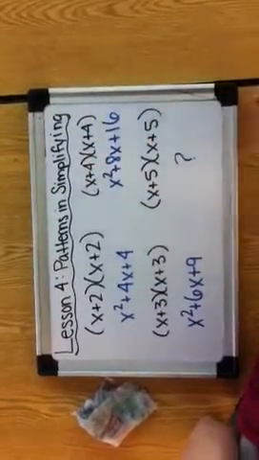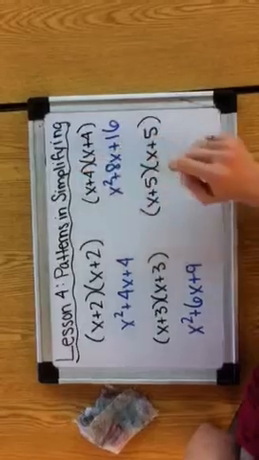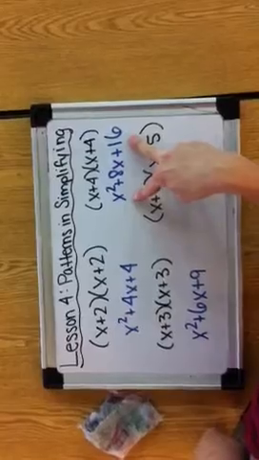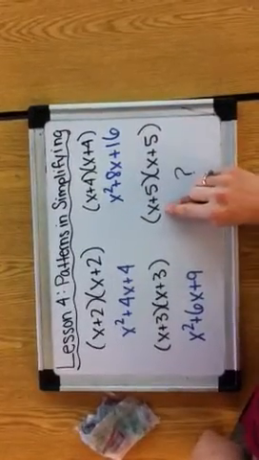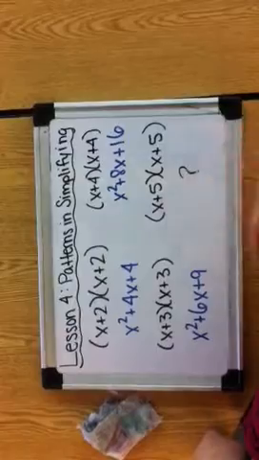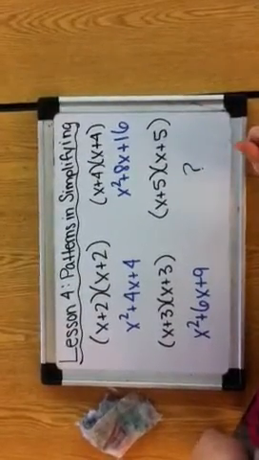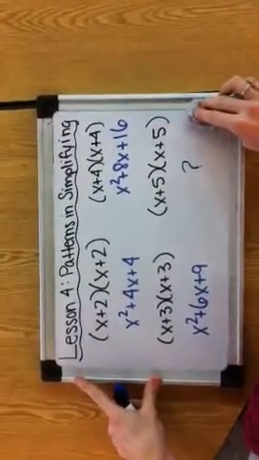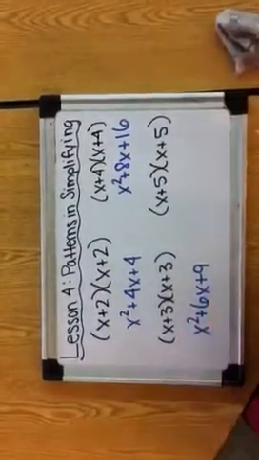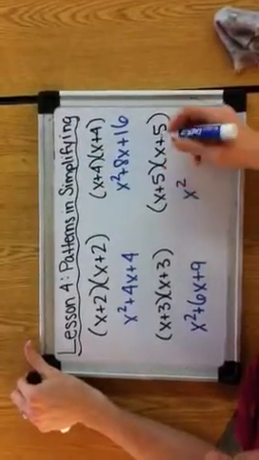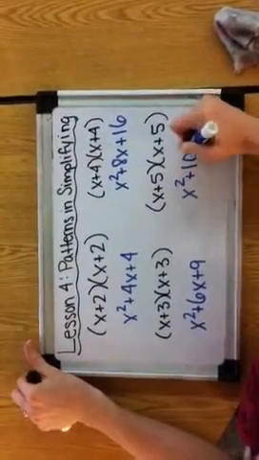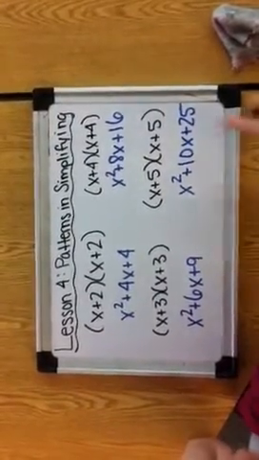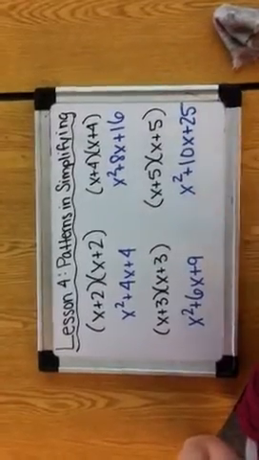I have x plus 4 and x plus 4. If I simplify all of those, I get x squared plus 8x plus 16. Two perfect squares here. I want you to take a look at this next one, x plus 5 and x plus 5. And if you need to, pause the video right now and see if you can find the pattern with that. Okay, and so once you have determined that, you'll notice that this is x squared plus 10x plus 25. Do I have two perfect squares? Yes, I have 25 and x squared.